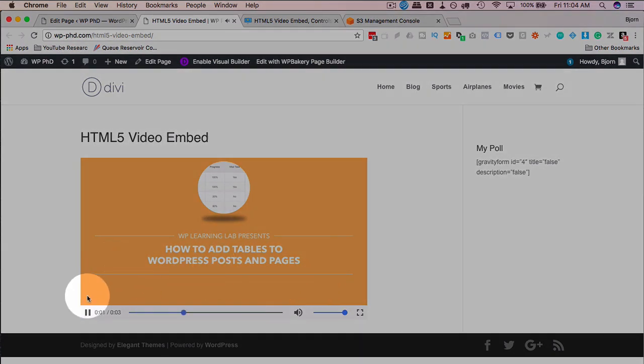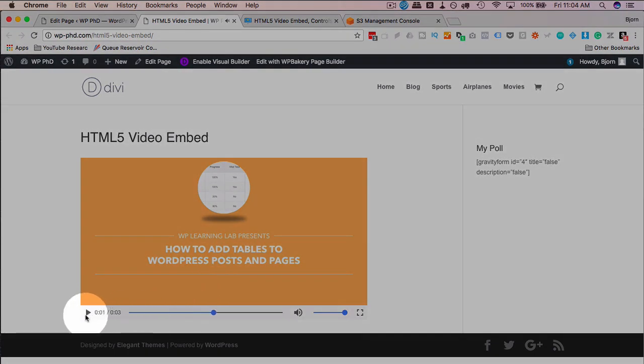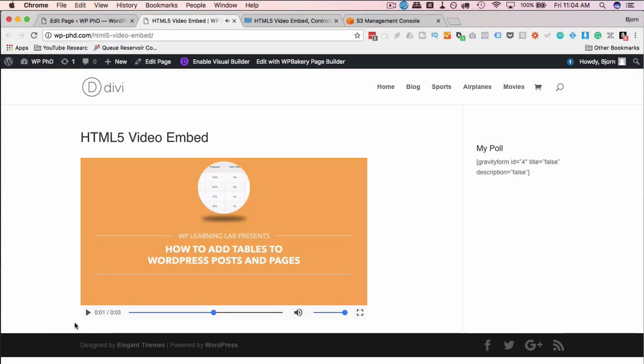And sometimes you want to not have controls. Like the person who comes here, they can still stop the video by doing that, which is quite often what you want. But sometimes, in rare cases, you don't want to have these controls. Maybe you're looping a silent video that's somewhere on your site and it's not intrusive. Usually it's the audio that's intrusive and people don't like when videos autoplay. But if it's just a video that's still, no sound, autoplaying without the ability to stop it is not that big of a deal in that case.